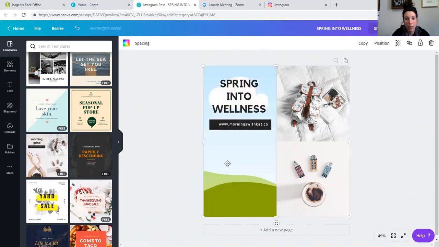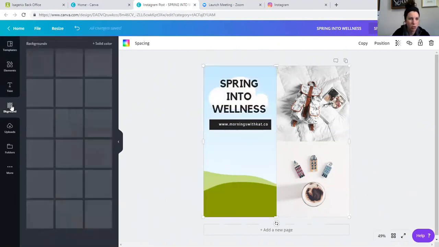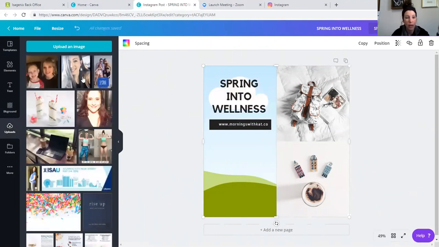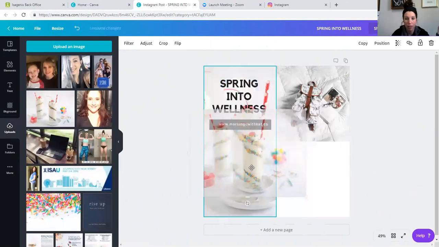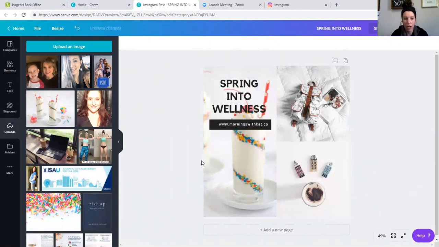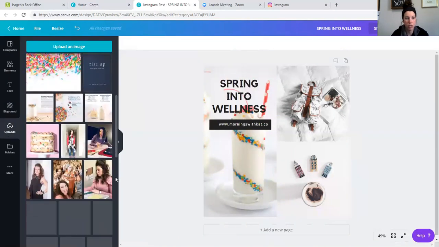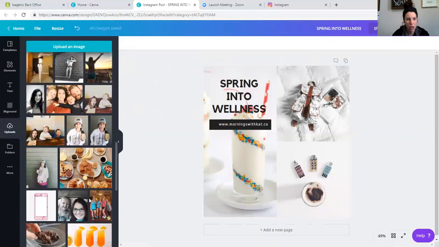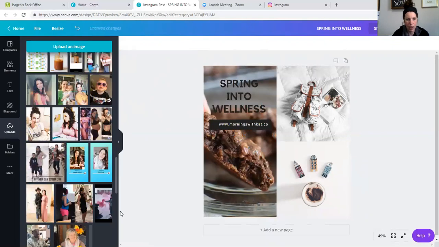But you can replace the picture. So say I wanted to do, you can upload pictures from your computer. So a lot of times when I'm looking for graphics of things, I will go look for graphics off of the internet. So you see I have pictures of all you guys most of the time. I've got my results. Say I wanted to do a cookie picture or something bright.